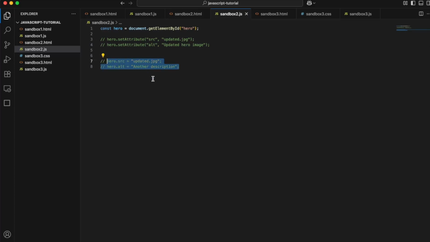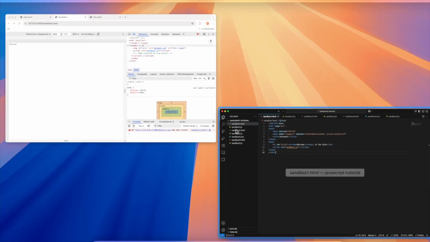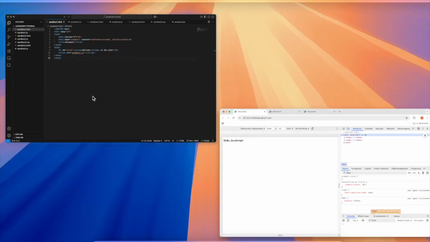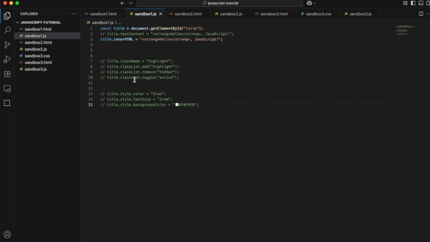Now, some other things I want to discuss, if we hop back into Sandbox 1. And let's go back over there. You also can do some other cool things like modifying the class of an element. Let's say you want to add some specific styles. You can do that with .className here.